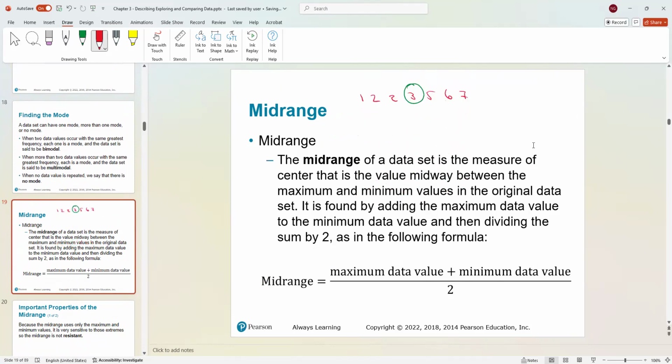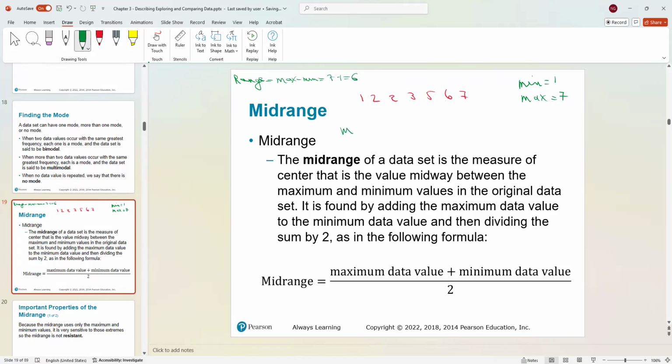Okay. As an example, if we have this data set already organized, remember the mid-range for us: the minimum here, the smallest data, is 1 and the largest data is 7. Now, if I want to find the mid-range, because the range in itself, probably something we covered in the previous chapter, is the maximum minus the minimum. So that's range. So that means the range would be 7 minus 1 is 6.